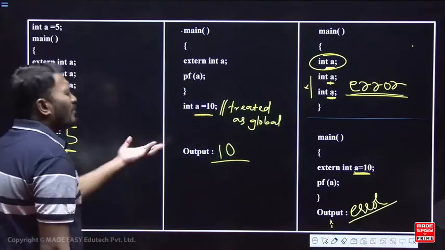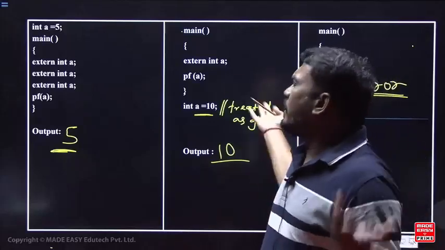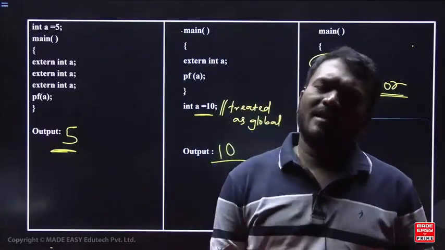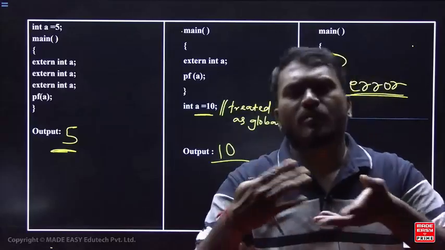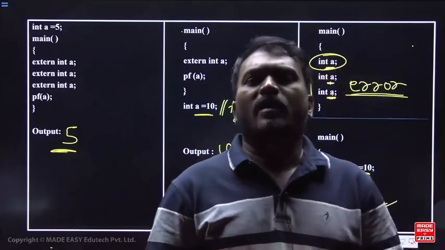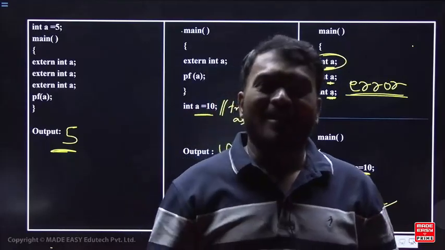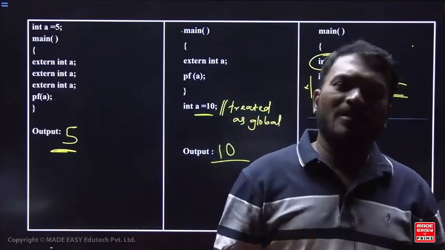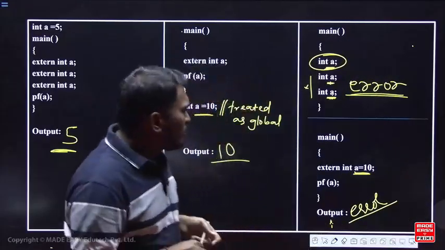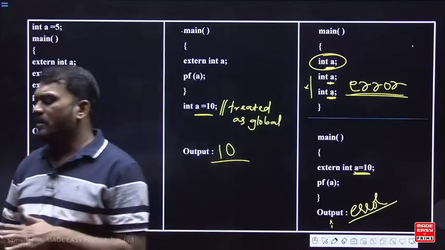So it is a small program. If any small doubt is there, execute it. Only one line, two lines programs are there. If you have any doubt, you can do your own modifications and execute the program. Is that clear? If you have any small doubt, like इसको यहाँ करे तो क्या होगा, यहाँ करे तो क्या होगा, then execute, because only 2-3 lines of program you can execute and check. So that is about extern. There is nothing much in extern. It is very simple and easy.